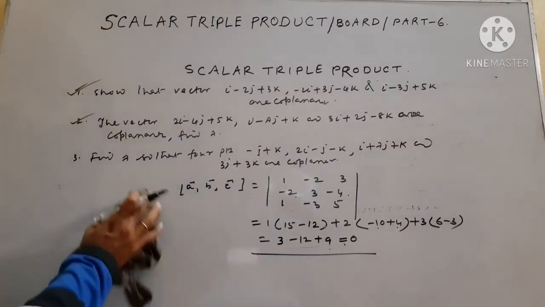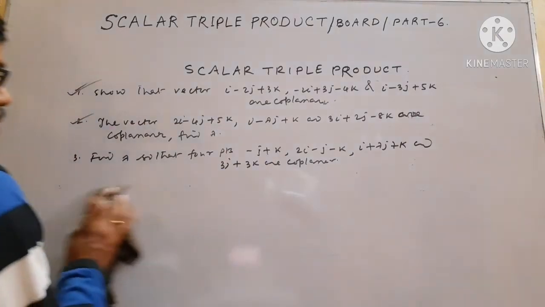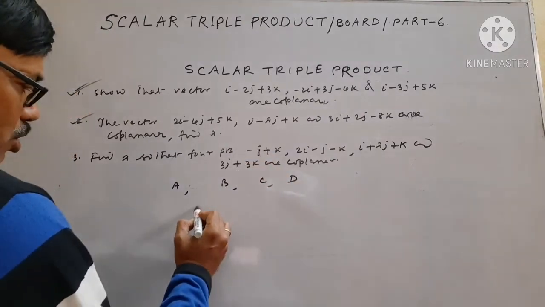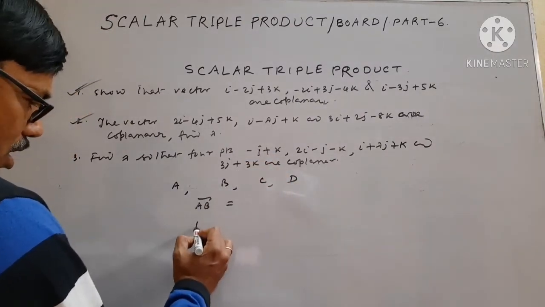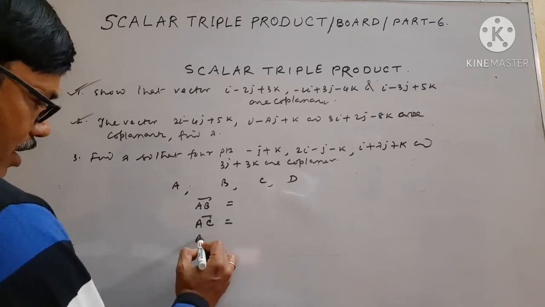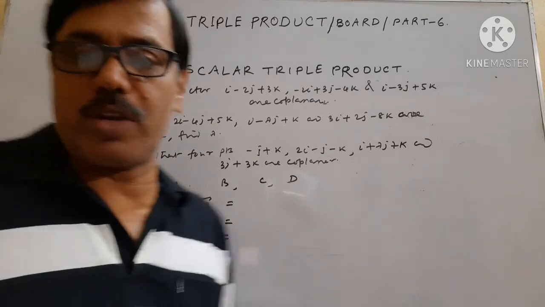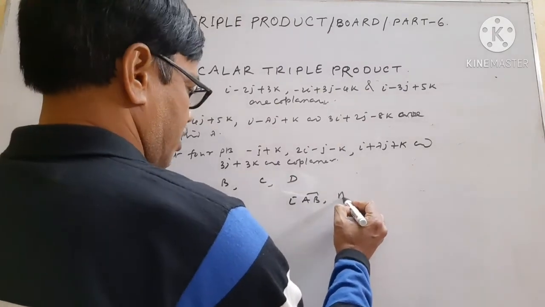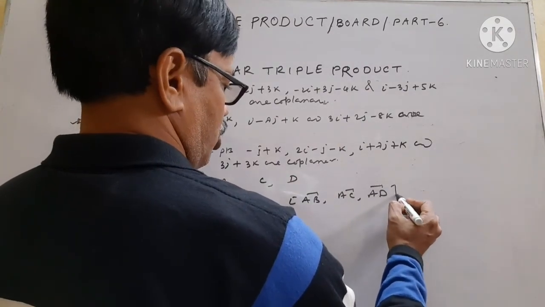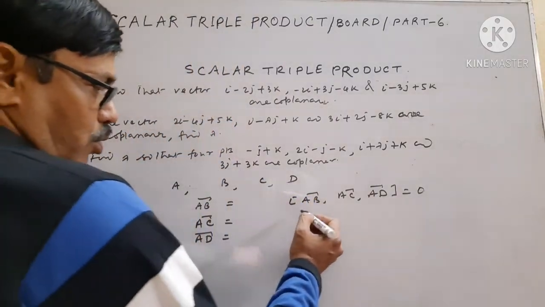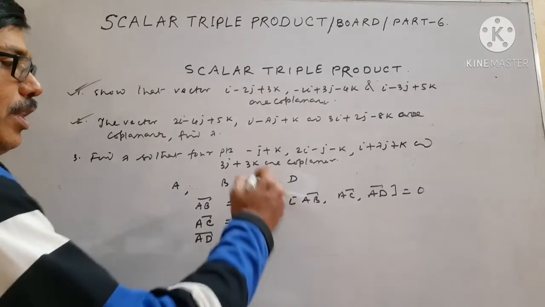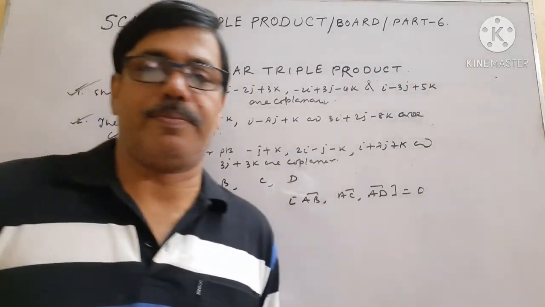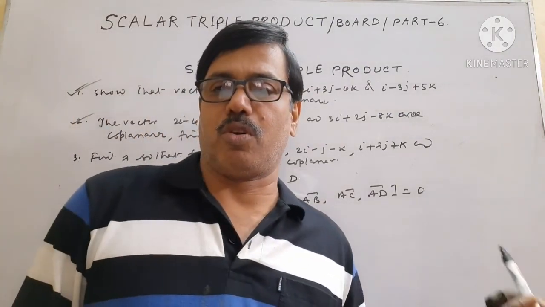And for the third one, I am giving a hint. Look, 4 points are given: A, B, C, D. So we calculate with AB, AC and AD. From 4 points, we can form 3 vectors. Now we set the box product of AB, AC, AD equal to 0, and if we write this relation, then we get the value of lambda. So these problems are sufficient for both.